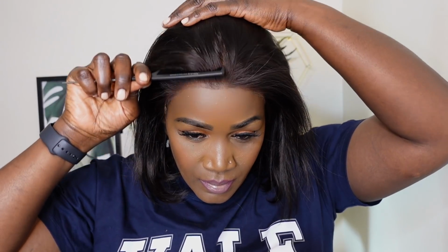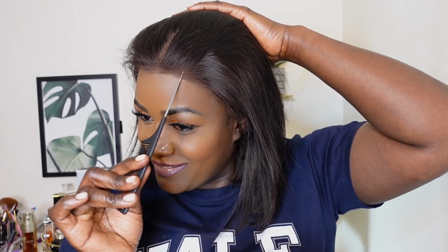I just wanted to give scalp, okay? But I think it did look so well. It did not change anything at all. The hairline still looks the same, still looks defined. I feel like it does match my skin tone very well, so that looks flawless. It just looks like my own hair growing from my own scalp. So if you want to try it, go ahead and try it.